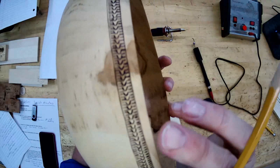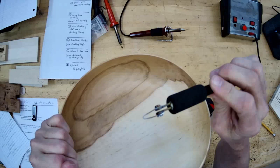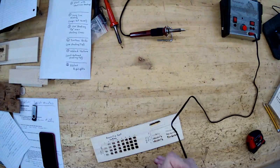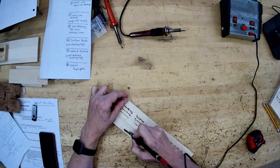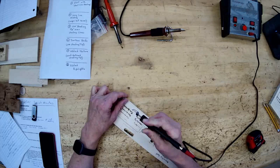And then I came through with this particular pen. Let's go the wrong way. So this is just a loop, but if you look at it, it's got a little bit of a bend on it. And then that's how I did the inside. And from an aesthetic perspective, the three textures together actually create a very pleasing type of pattern. And this will go pretty fast. You could do something like this on an 8-inch bowl without much difficulty.